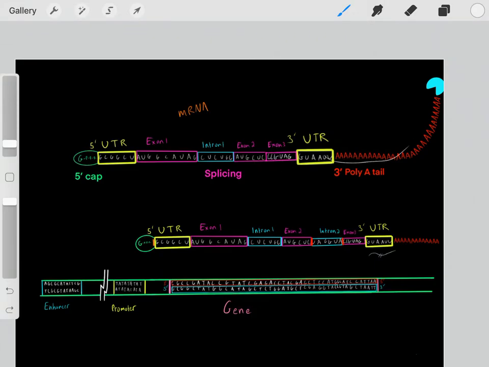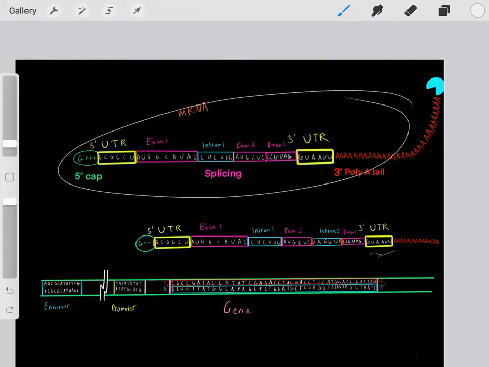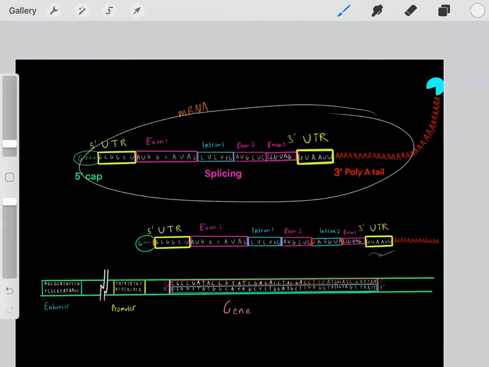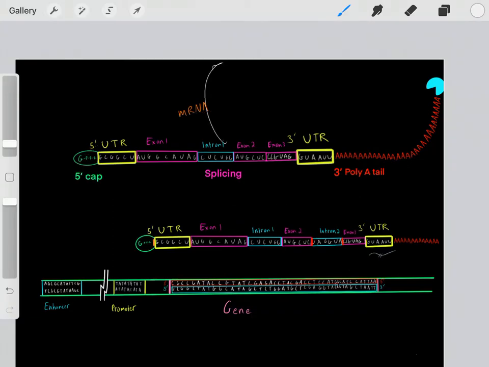Essentially, the longer the poly A tail, the longer the stability of this mRNA, and the longer it will be around to be translated into proteins. If we have a very long poly A tail, this mRNA will last a long time until the exonuclease starts degrading the coding region. So that's the utility of the poly A tail. It gives this mRNA a longer half-life and makes it more stable.